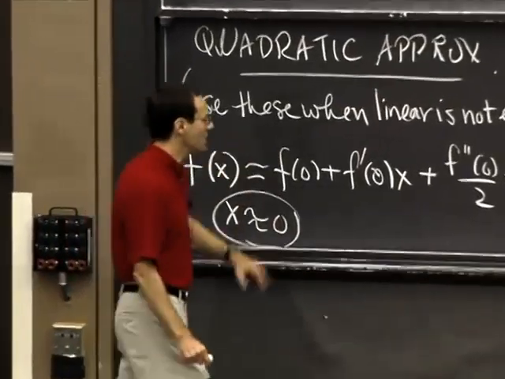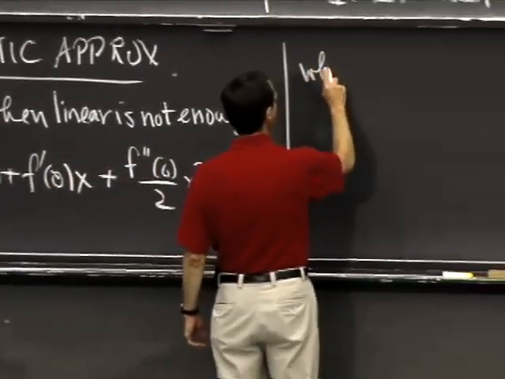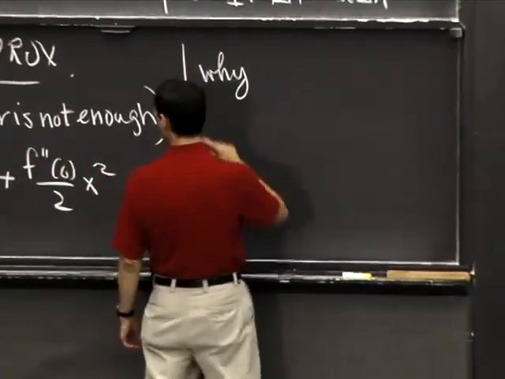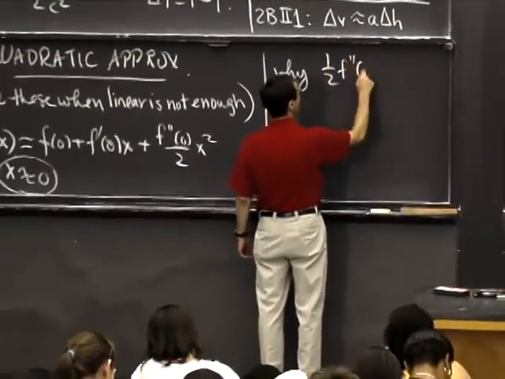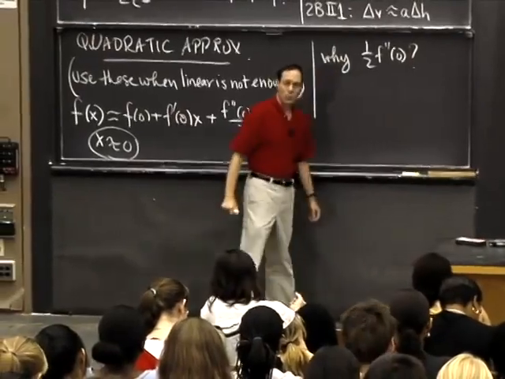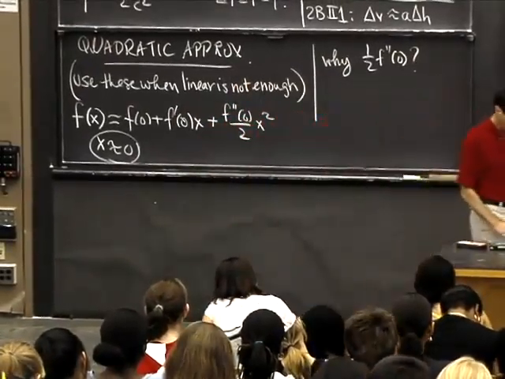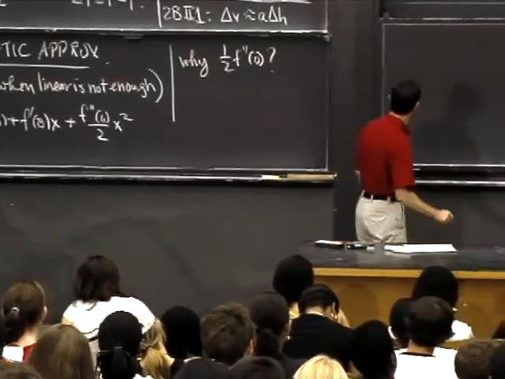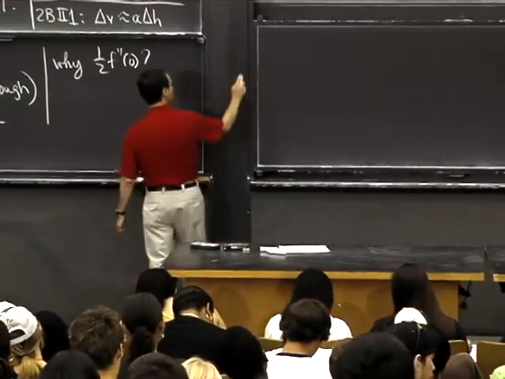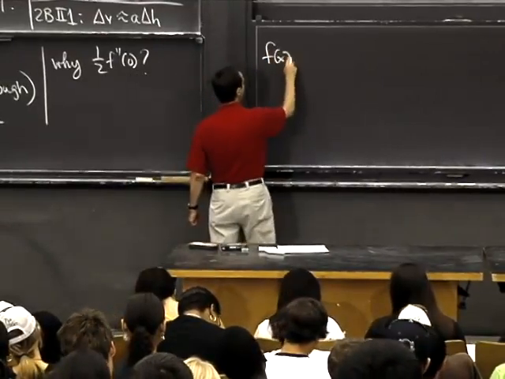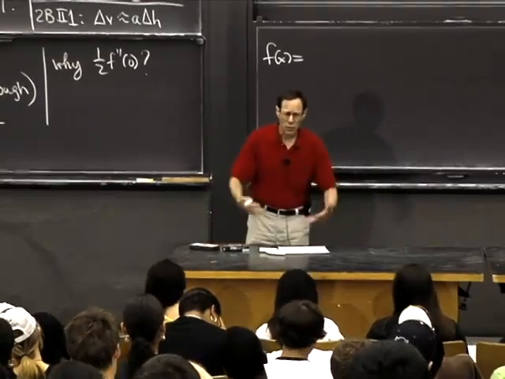All right, so here's more or less where we left off last time. And one thing that I said I was going to explain, which I will now, is why it's a half in front of f double prime of 0. So we need to know that. So let's work that out here. First of all, I'm just going to do it by example. So if you like, the answer is just... well, what happens when you have a parabola? A parabola is a quadratic.